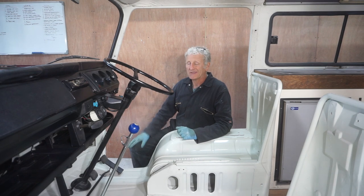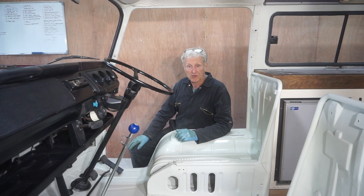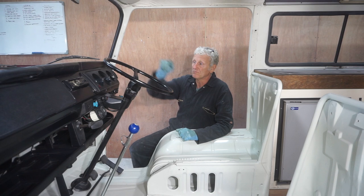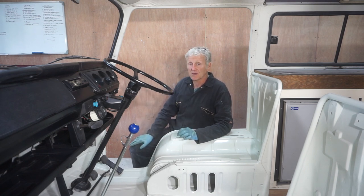Well, that's all the dash complete, all the wiring done, everything works. The last thing that I've got to do is connect up the speedo cable, speedometer cable, and there's also one bulb in the dash cluster for the side lights that has blown, and I haven't got replacements at the moment, so I'm going to have to order one.